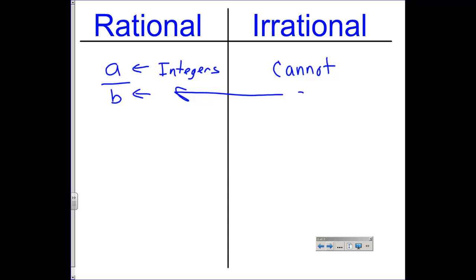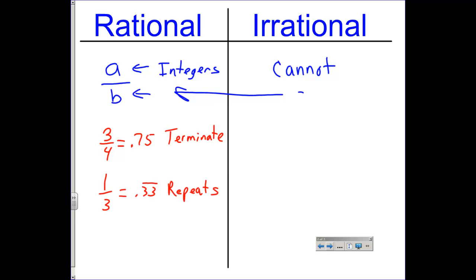Irrational numbers do one of two things. Let's say we have the number 3/4. If we were to divide that out into its decimal equivalent, we get 0.75. A rational number will terminate. We also said that it would do one of two things. So one way is it'll either terminate, or when we divide, let's say 1/3 out, we get 0.33 repeating. We can then say that it will repeat. So rational numbers will either terminate or repeat, but they won't do both.